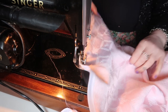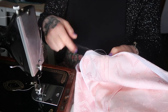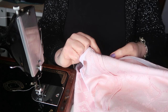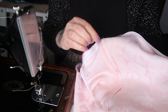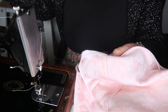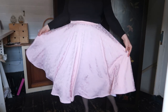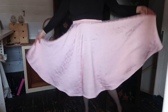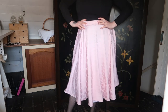This is my preferential way of hemming a circle skirt, but by all means you could just do a turn and turn hem, or you could overlock and top stitch it in place. And then I slip stitch the bias binding up, the hem up, which takes forever because there's about 5.5 meters in the hem of this skirt, and voila, the circle skirt is sewn and I'm absolutely in love. Lots of twirling shall now ensue.